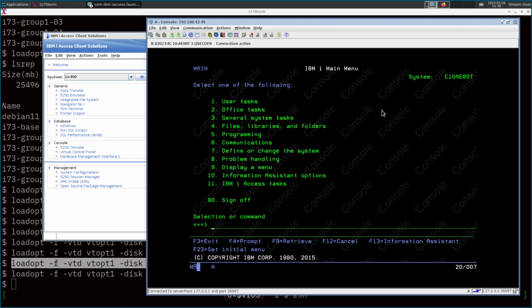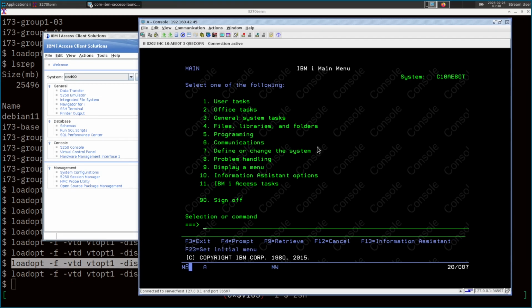However, there are probably a couple of things that I would consider just part of still the base installation, and that is set a few more of those system values now that the system's installed, and then we'll also get this machine on the network. Because remember, this 42.45 address, this is just the operator console interface and the dedicated service tools IP address and Ethernet interface, essentially. The actual operating system is not on the network at all. We've not configured its internet or its network interface.